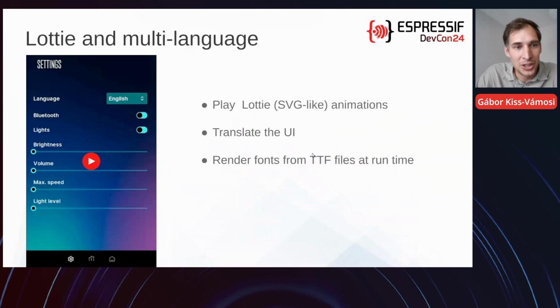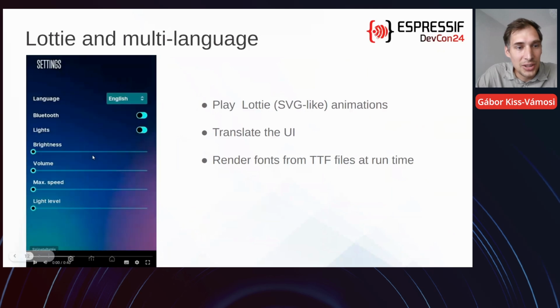The other two features that I like to show are the Lottie animations and the multi-language support. If you are still new to the Lottie animations, these are like SVG images, but animated. They can be considered as a better version of the GIF animations, because GIF was not really scalable, it was pixel-based, not vector, and GIF had only 256 colors, while Lottie has ARGB 8888 colors, so it utilizes the whole RGB spectrum with 8 bits per channel, and it is also vector-based, so you can render the Lottie animations at any size.